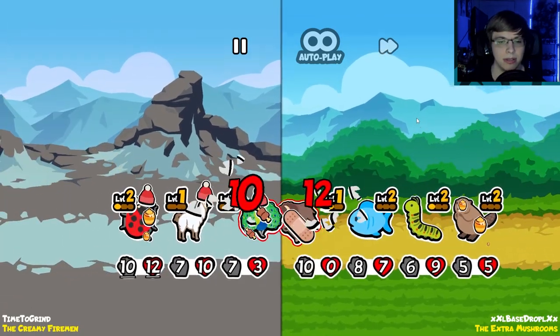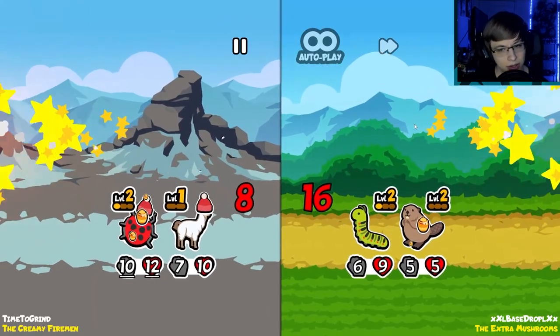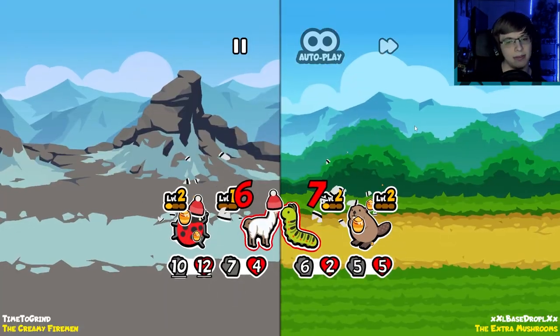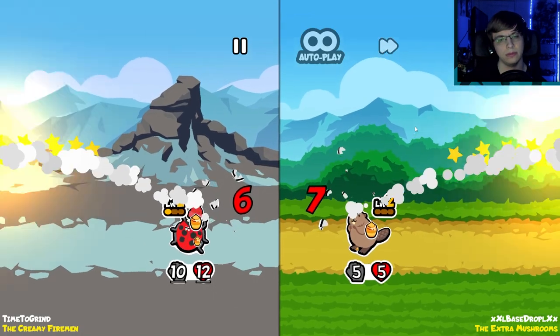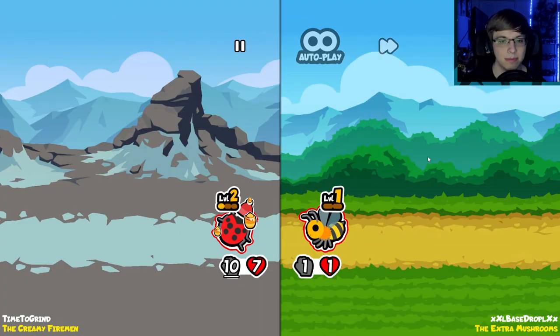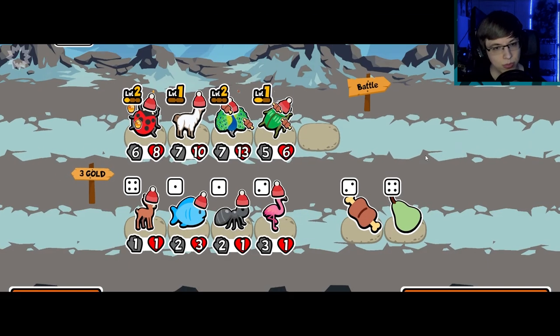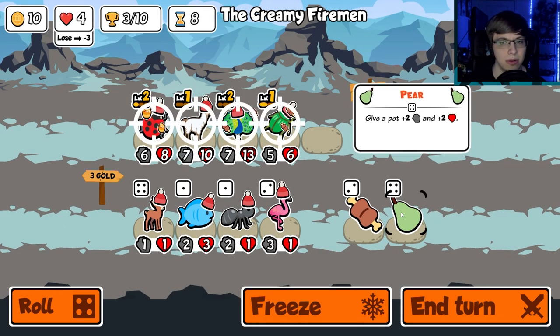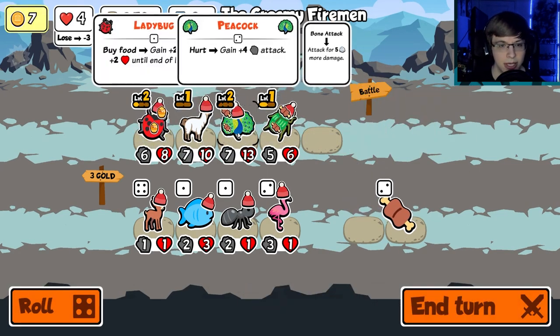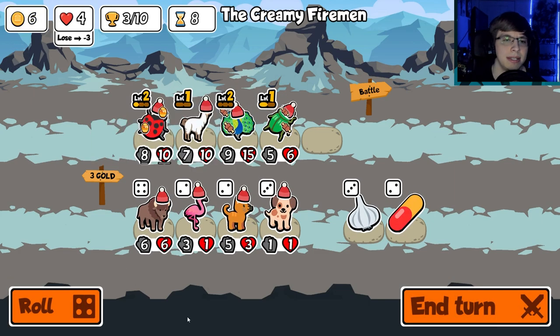I don't know though. Only having four is kind of rough, but I feel like we might be able to start doing it here. Nice, we're gonna peacocks. Okay. We're going hard on the peacock, and I think it's gonna work. I don't know how long it's gonna work, but we're starting to have some scaling here. So, pear on the peacock. I like that. Bison.